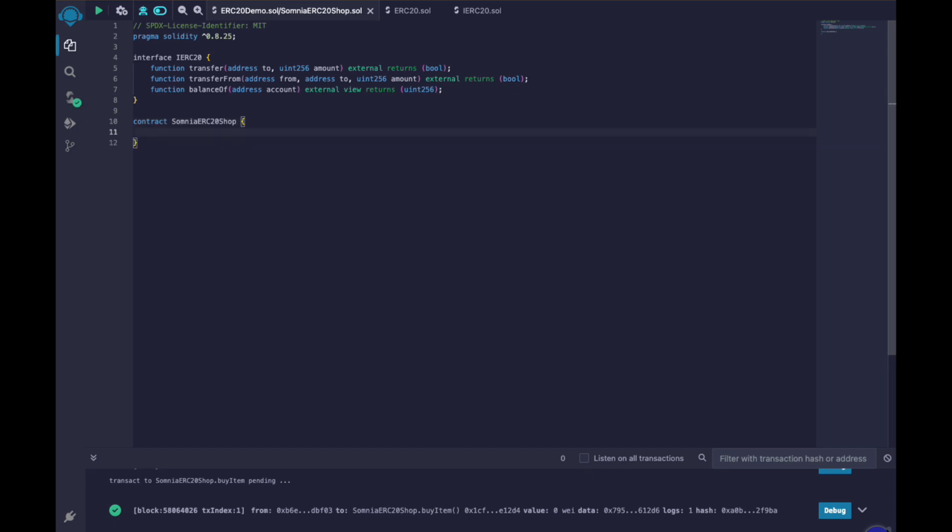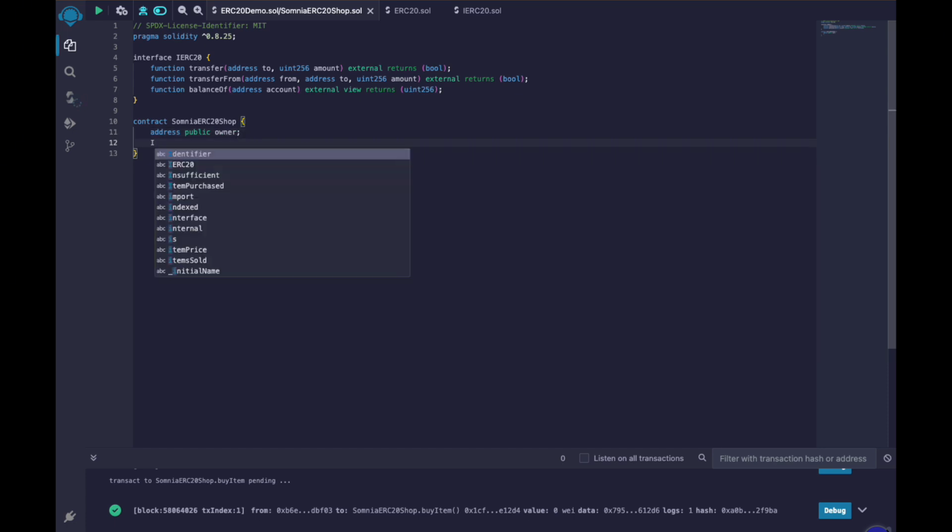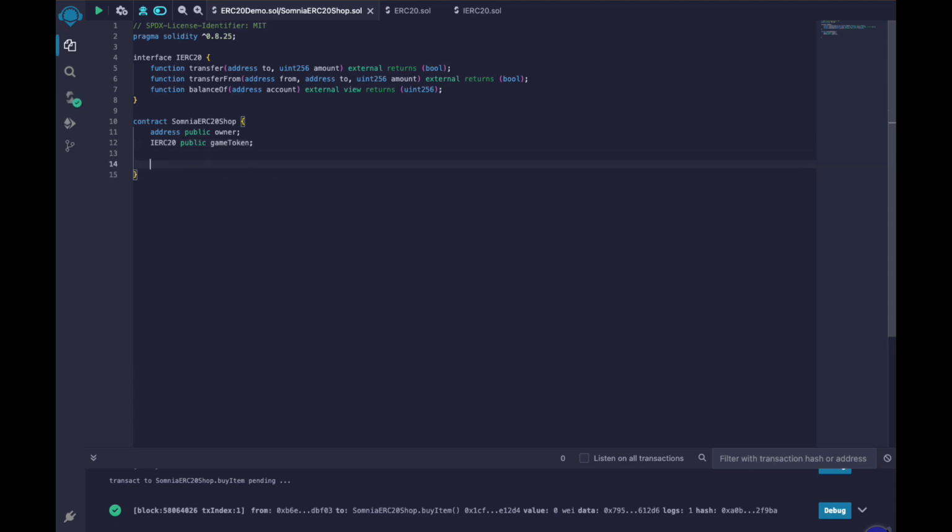So a couple of things that we need from our smart contract. First, we have to set an address type, which is the owner of the smart contract. And then we would have to inherit the deployed token via an interface, and we'll call this gameToken. Having done that, for the items that will be on sale, we have to list them.